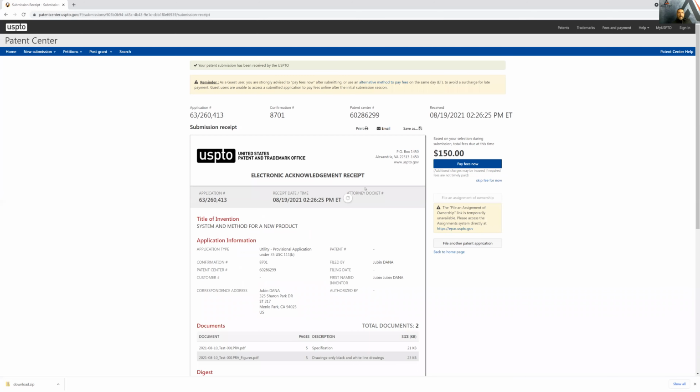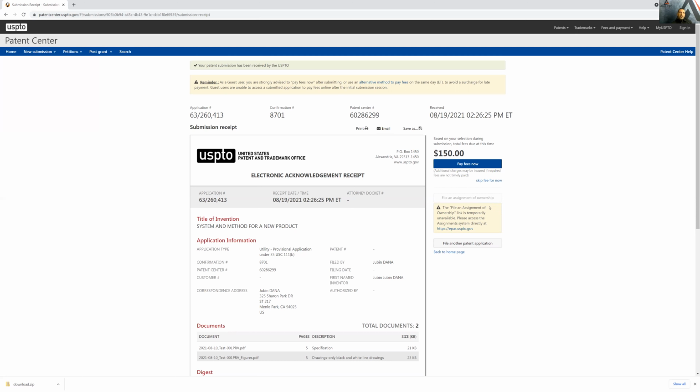So I'm going to cancel this payment. And it brings me back to this page. The fees are still outstanding. You could skip fees for now, but you're going to get a letter eventually in the mail saying that your fees were not submitted. You'll need to submit your fees, and there will be a surcharge. So I think it's like an $80 or $70 surcharge for not paying your fees on time.